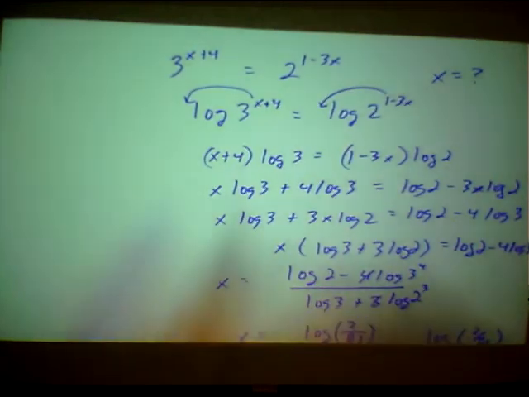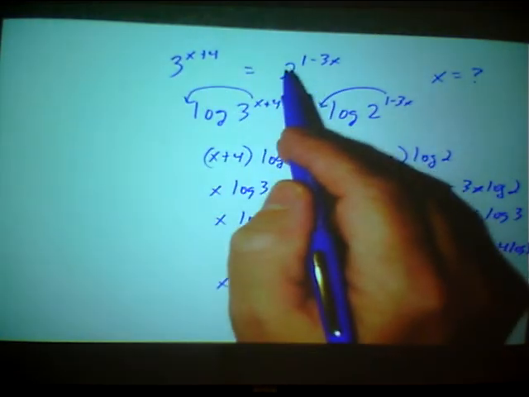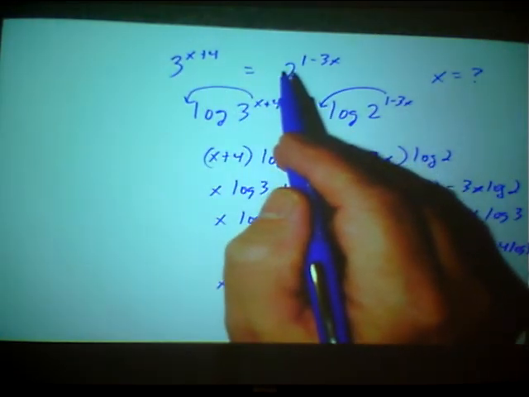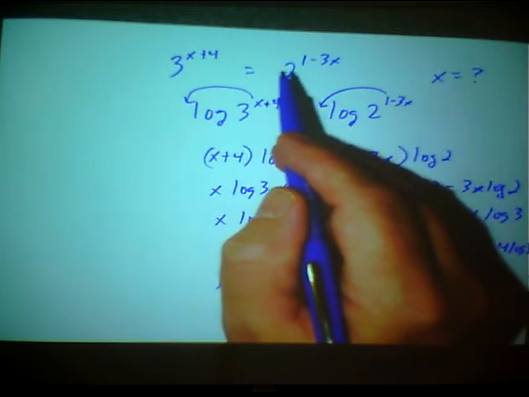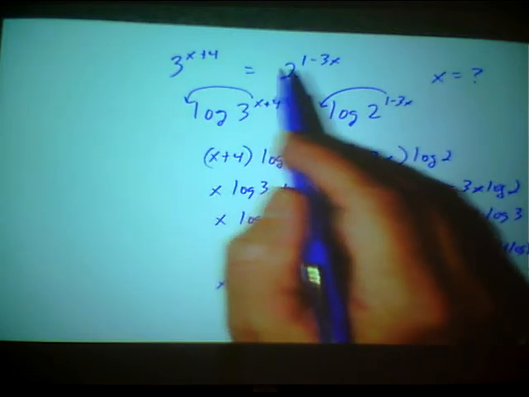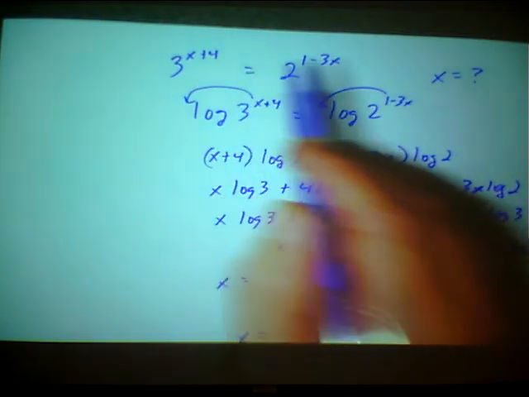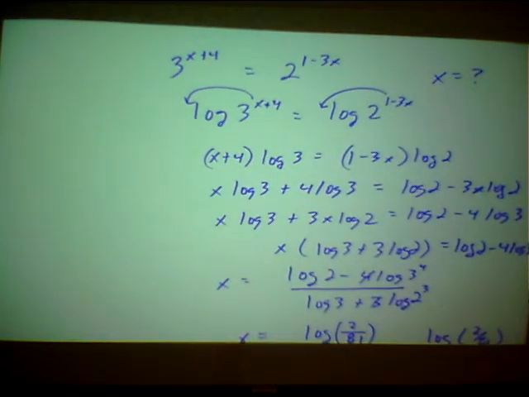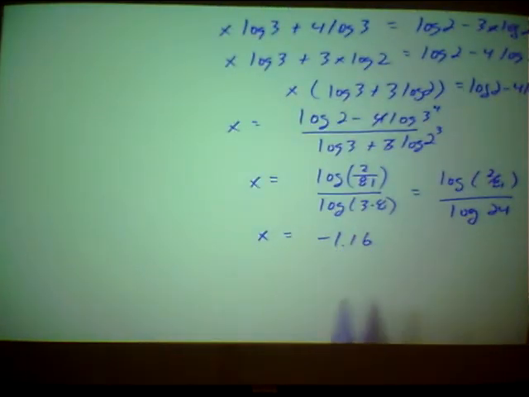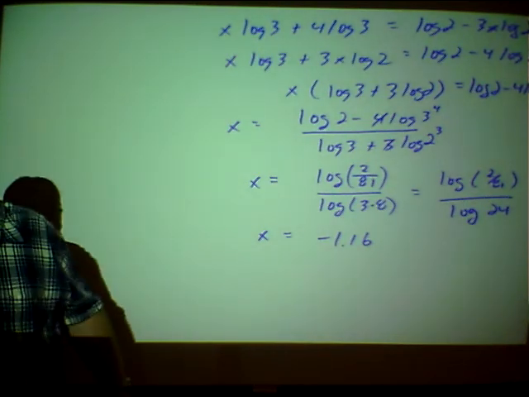So once again, what we've done here is we had an equation that began with having variables in the exponent, and the way we were able to solve for this, the way we can get at those variables is by taking the log of both sides. And then we go from there, and we're able to solve it, and there you go. So hopefully you won't have too much difficulty with this.